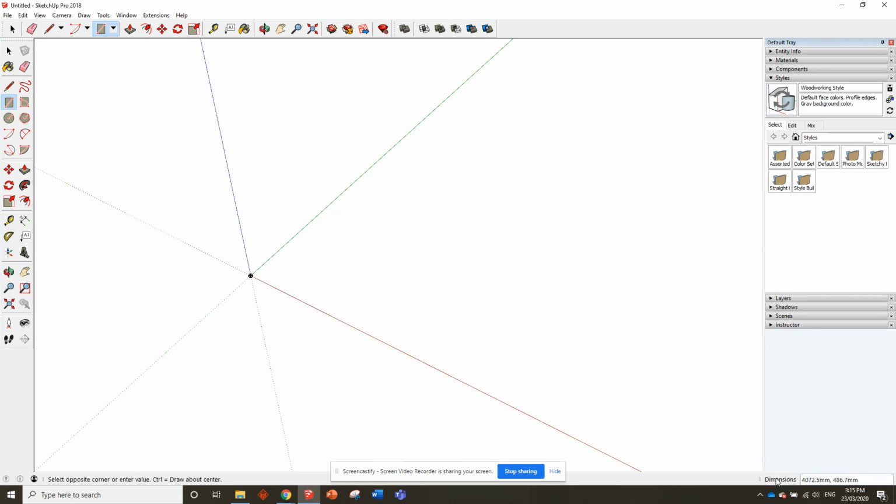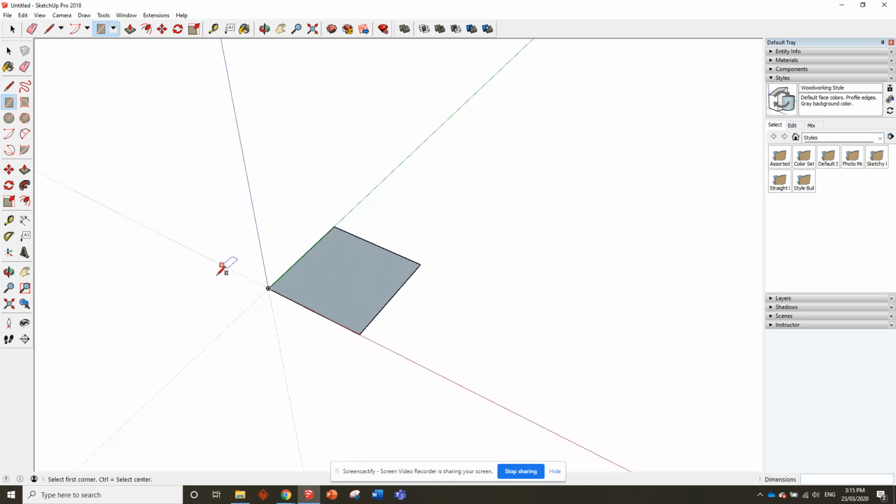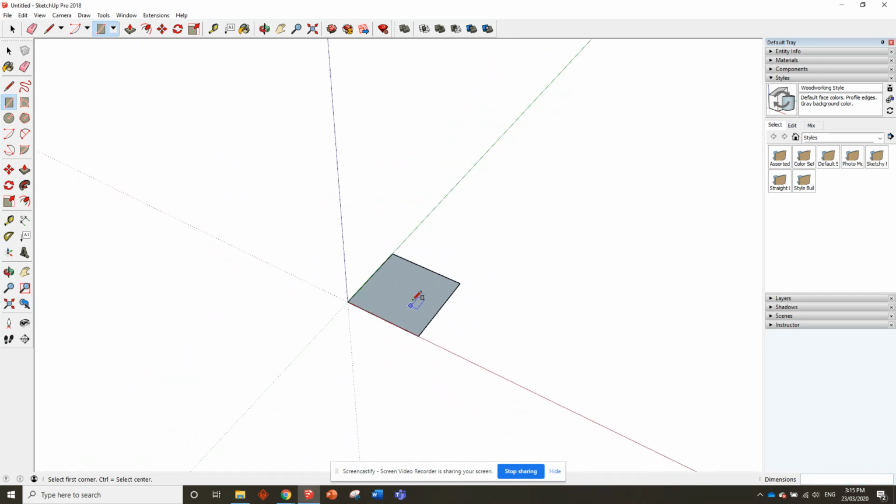Down here in the bottom right-hand corner of your screen is the dimensions. You're going to need to keep an eye on that because everything we draw here, we need to draw it exact to the millimeter. So you're going to need to type in the exact numbers that you want something to be. So for example, with the first drawing, you need to draw a rectangle that's 100 by 100 millimeters. So you would type in on the keyboard, 100, 100, and you see that comes up in the bottom right corner of the screen, enter, and then you've got a little rectangle like that. To look at that a little bit closer, you can zoom in, right, just with the scroll wheel like that.